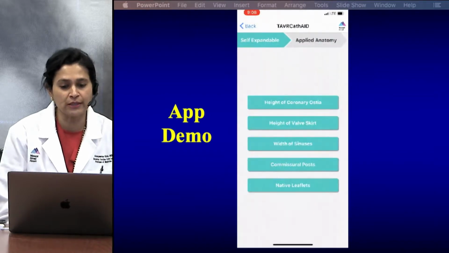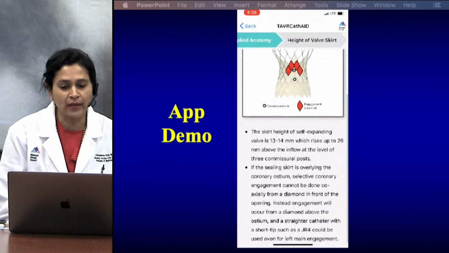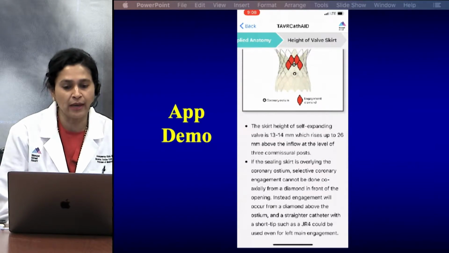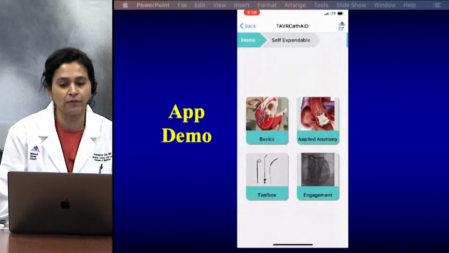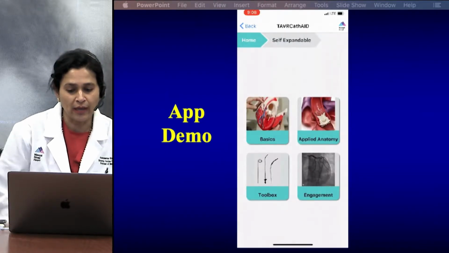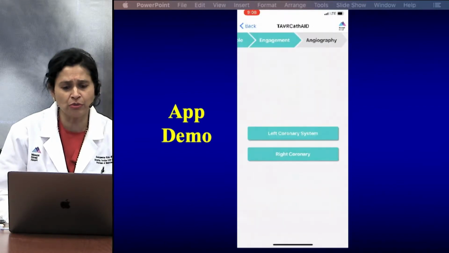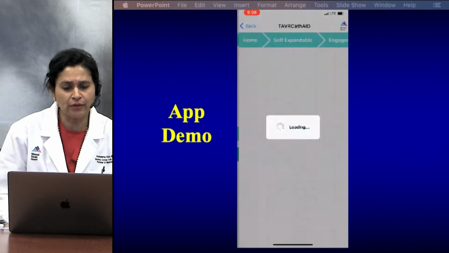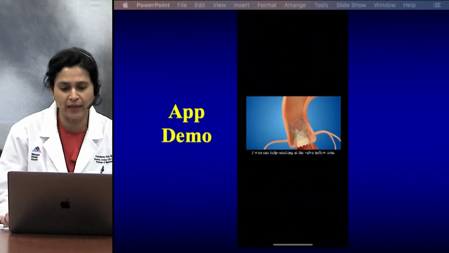If you go to applied anatomy, you see, based on the height, this is just the theory, so you understand why we are explaining what catheter is needed. And this is the height of the skirt and the diameter, depending on where the valve was placed, and which catheter to select. Then what you can do is go to the valve and use this description step by step of how you can do it, or there will be an animation.